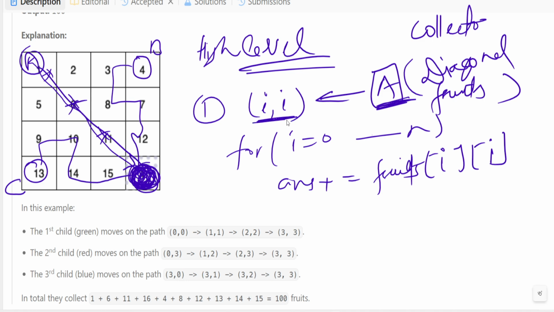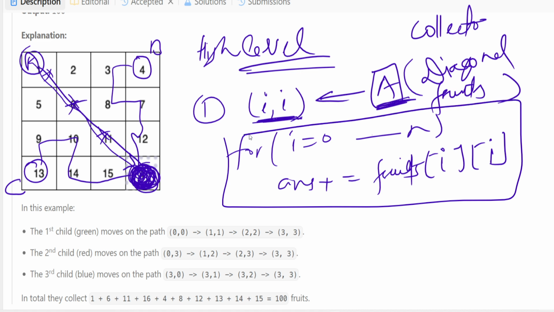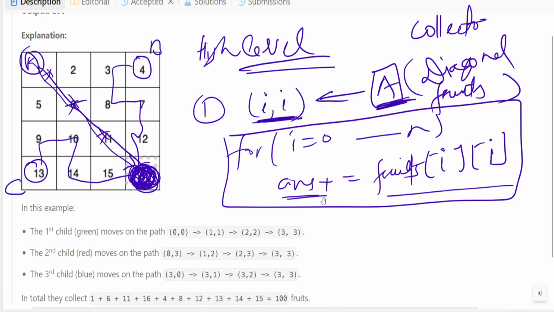Since child A always takes the diagonal path, and that diagonal path is at i and i, we make a for loop from 0 to n, and for all the path that we have at i and i, we store that in answer. So this will avoid the complexity of managing overlap with A. I hope you understand, right?